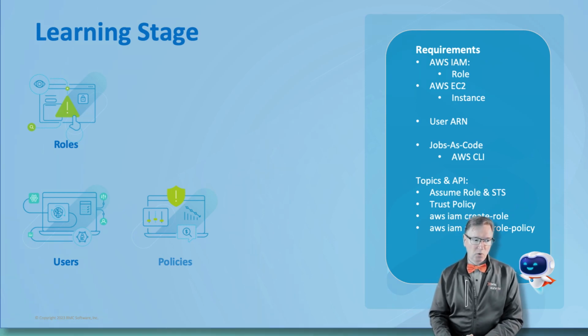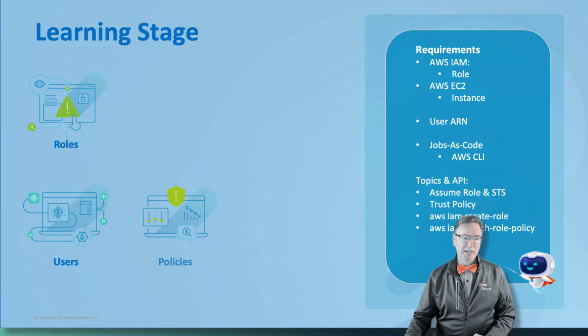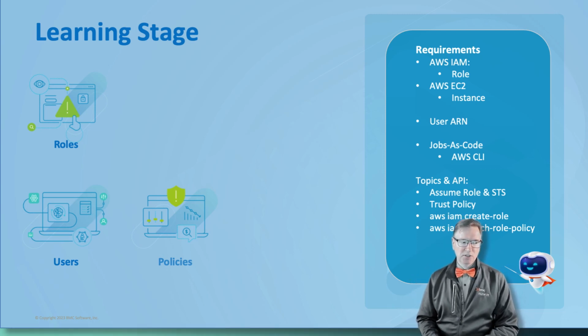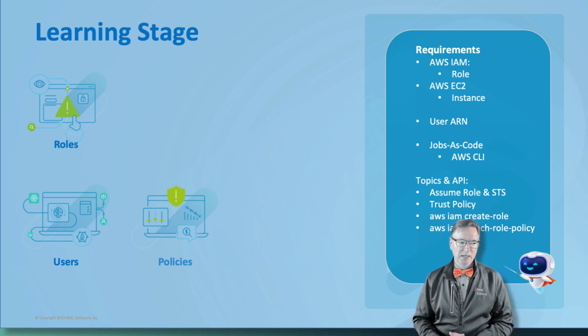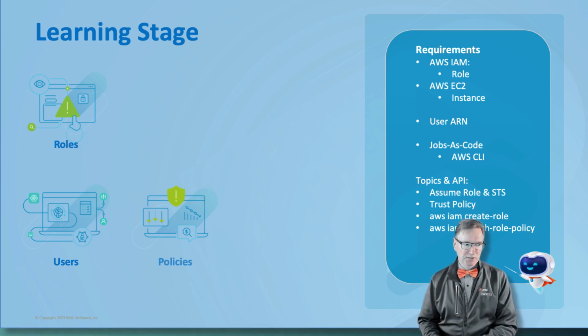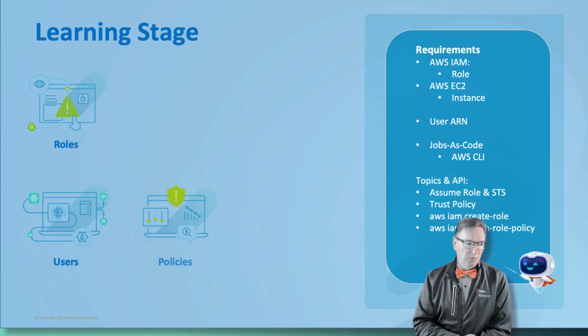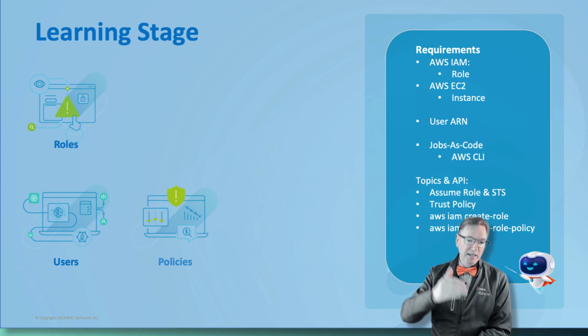Remember, STS is the AWS Security Token Service. It is there to create and provide trusted users with temporary security credentials that can control access to AWS resources. So that's what we want to focus on. When we run the Control M agent on an EC2 instance and the agent needs access to AWS resources, we can provide these temporary security credentials to the instance, and then the agent can inherit these credentials and therefore have access to these resources. Focus here again is that it is temporary in nature.